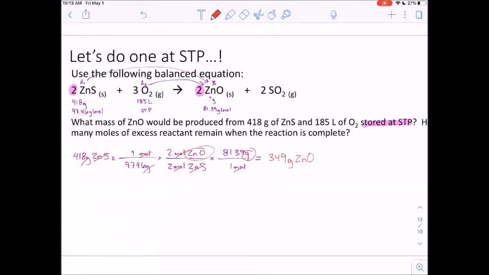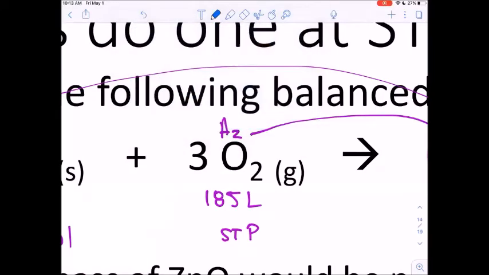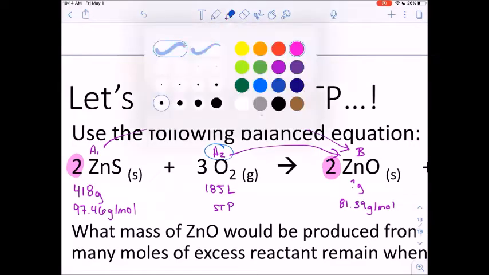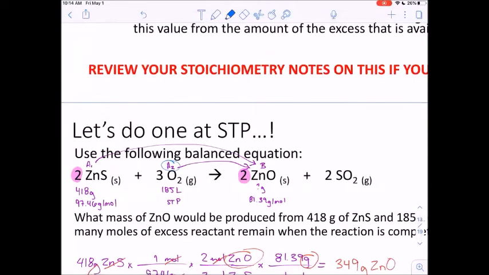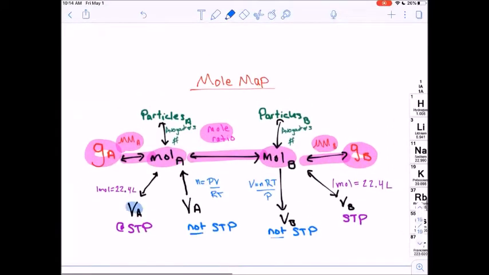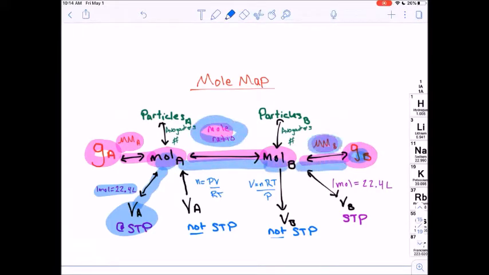So I'm going to solve A2, and I'll use a different color for this one. Let's go to blue. So I'm going to go from my A2 to my B. So in this scenario, let's go back to our mole map. I'm starting with a gas at STP, and I'm ending at a mass. So I'm starting here at a gas volume at STP. My first conversion factor is going to be that 1 mole is 22.4 liters, and I'm looking to get to grams of B over here. So the conversions I need: 1 mole is 22.4 liters, which gets me to moles. Then I'm going to need that mole ratio again to get me to moles of B, and then I'm going to use molar mass of B to get me to grams of B. So I'm following the blue path this time.